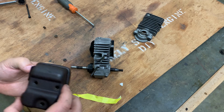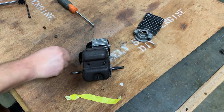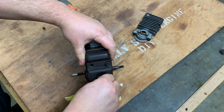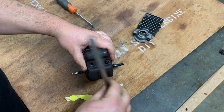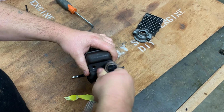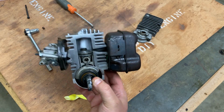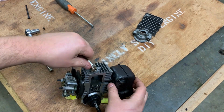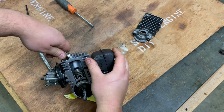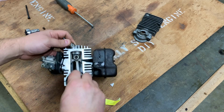And let's see here. Right. Tighten those down. Now here we go. We've got ourselves a little engine right here. And I'll go ahead and finish it off with a spark plug. The one thing I want to make sure of when I do this, yeah, this is going to be okay. Just want to make sure that since I deleted this gasket, basically, that wasn't going to bang on that spark plug or anything, but it's not.